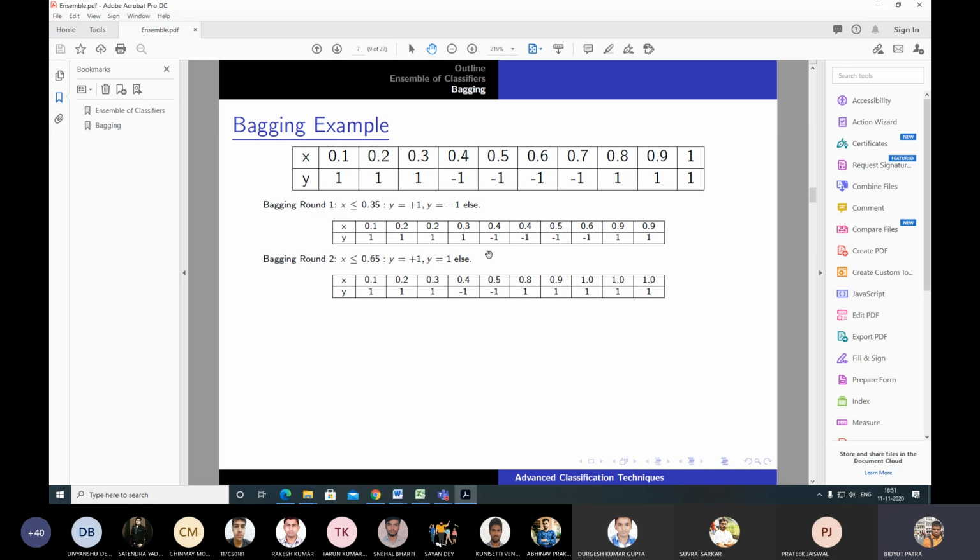You got my point. So I'll show you actually. Let's say you have another training data set you got after sampling here. Obviously whenever it is 0.1, it will always be 1 because I am getting it from the original data set. 0.5 is -1, it must be -1. Now you have a training data set. Now what is the task? You find a decision stump where the error will be minimum.